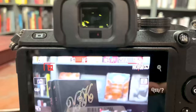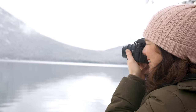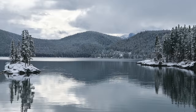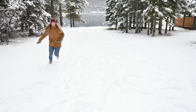The EVF is 2.36 million dots with Nikon glass in front of it — really sharp, clear, and bright, better in many ways than an optical viewfinder. When you can see your exposure before you take the shot, it removes the need to chimp and check your photos. Image quality from the APS-C sensor is excellent; it's the same 20.9 megapixel sensor as the D7500, so no surprises there. The key advantage is the phase detection autofocus system — 209 phase detection AF points across the sensor, giving great coverage, and you can shoot at 11 frames per second with continuous tracking.